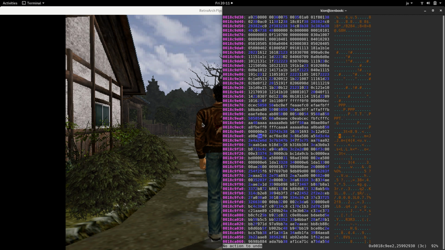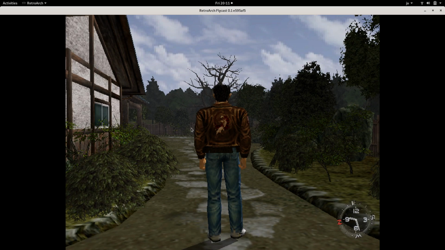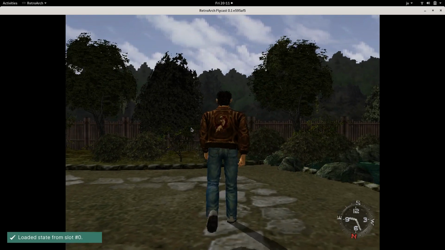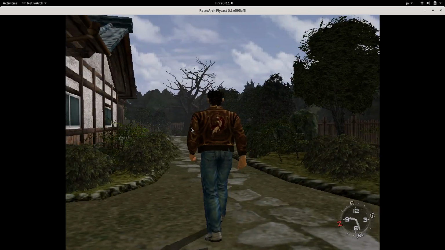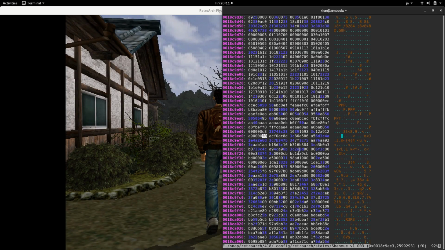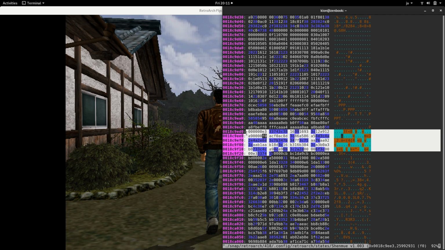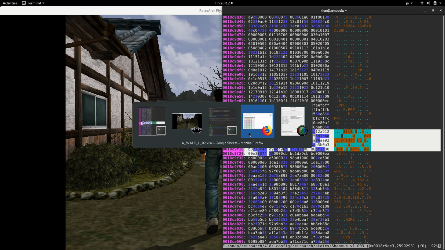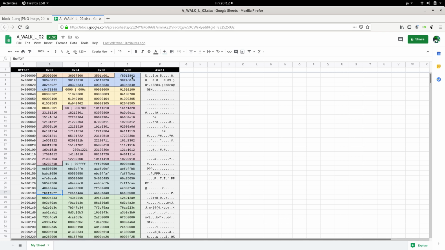If we see, it starts with 3C, and this is a pattern that just keeps going. So let's set these to 0. Let's go back, load the animation, and boom, he sinks back into the ground again. So we can see that this is probably where the root Y position is. I went through and found it, and you can see 3C, 3C, 3C, 3C, 3C, 3C. It goes up to about here, and so this is all the root Y bone position.